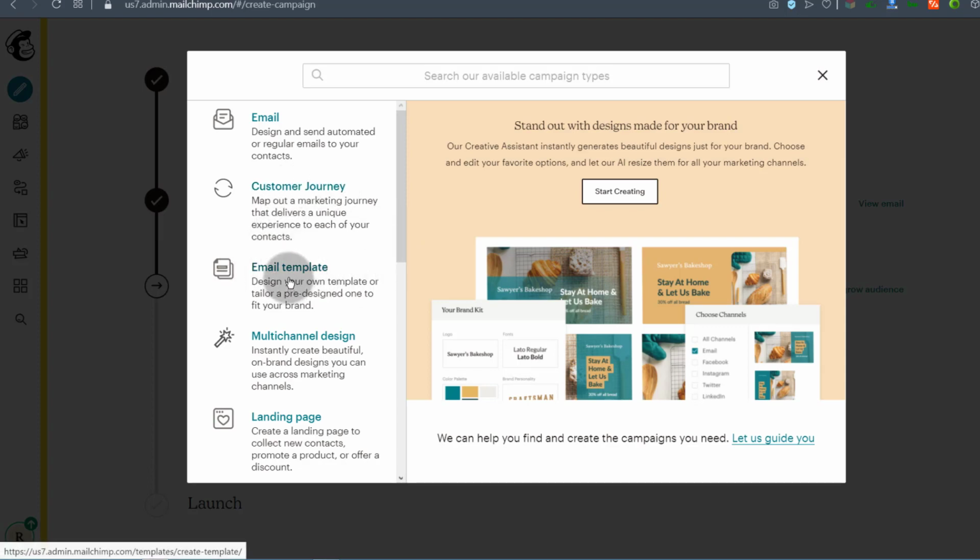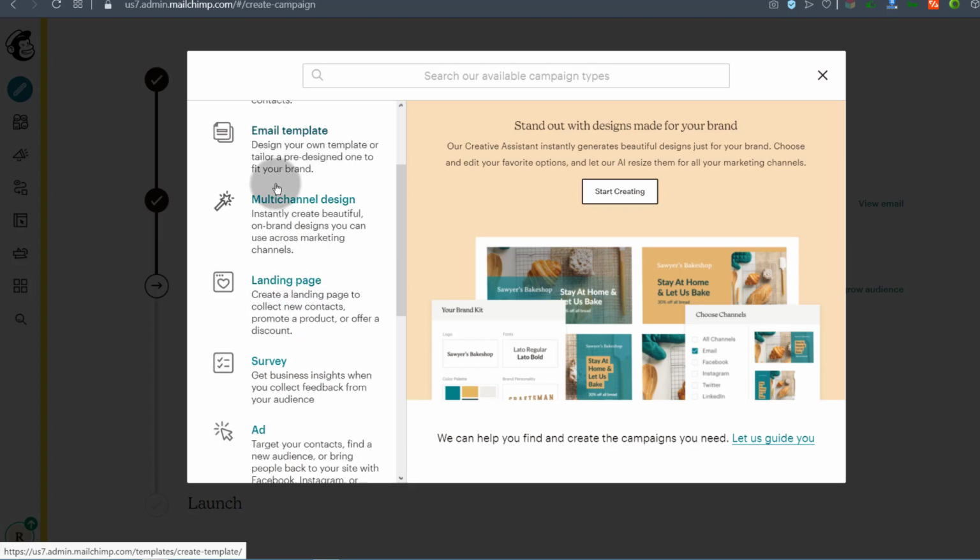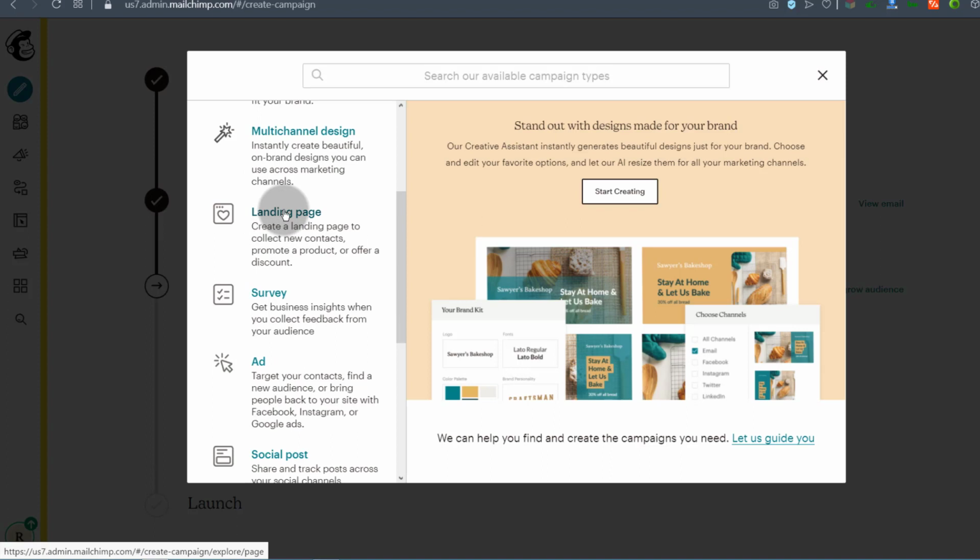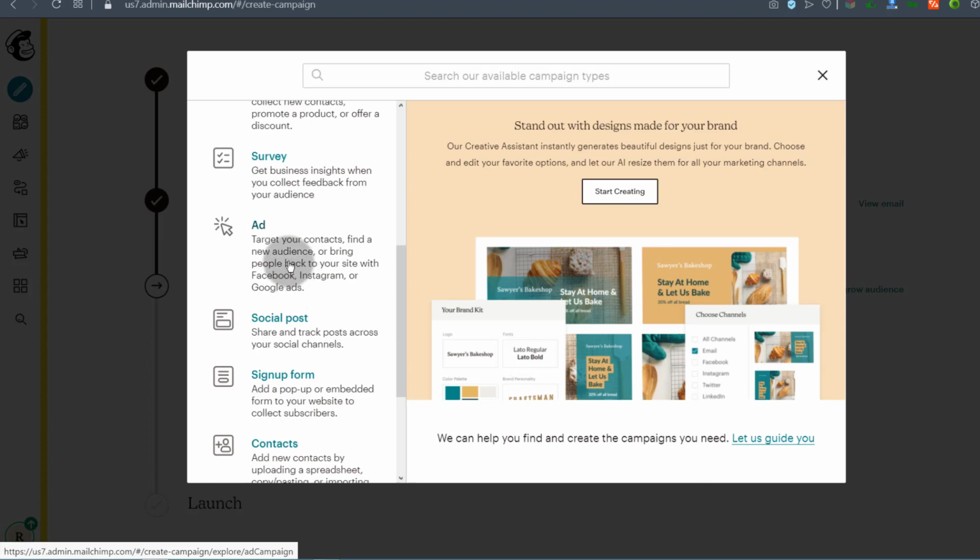And then you have email templates. So an email template is the actual email that you send out. So you can design your email template and then save them as drafts so that you can use them later on. And what else do you have here? Multi-channel design, landing pages. Yeah, you're going to use landing pages. If you want to give out specific items, you can use the landing page on Mailchimp, which is free for everyone. And then if you want to set up surveys, you can see what options you have with surveys. You can set up a survey, and you can also set up ads and connect them with your targeted audience.